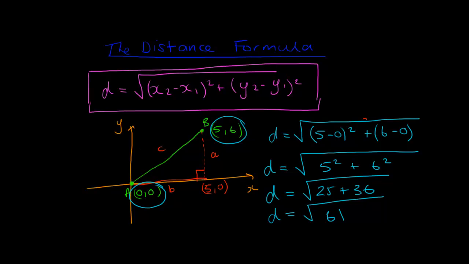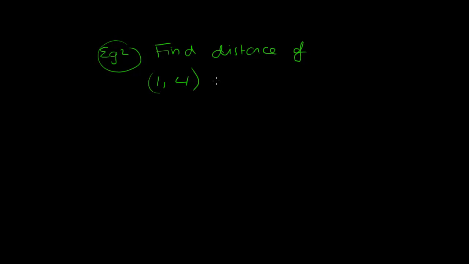We're going to look at one last example here without a graph. So we can call this example 2. Find the distance of 1, let's say 4. I might make this a bit more challenging. We'll do 6, -2. Now you might want to pause this and go ahead and try to work this out, or just follow on.